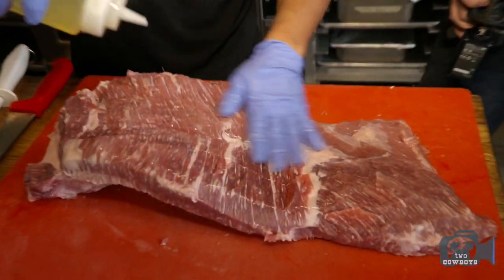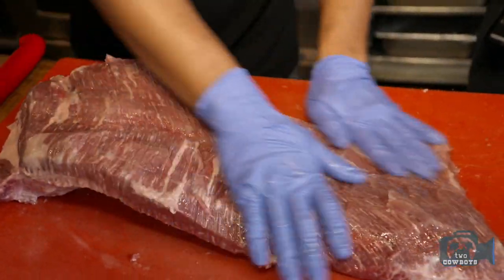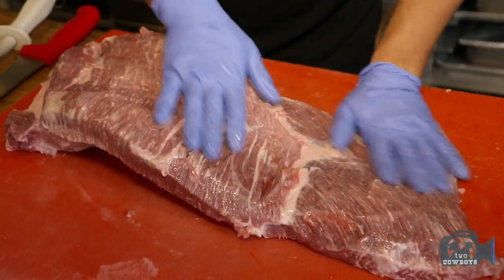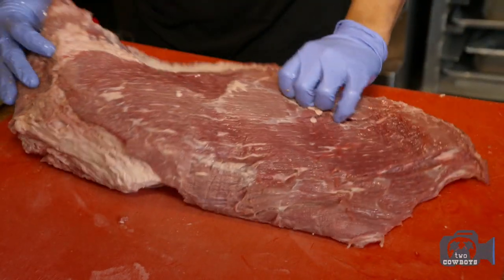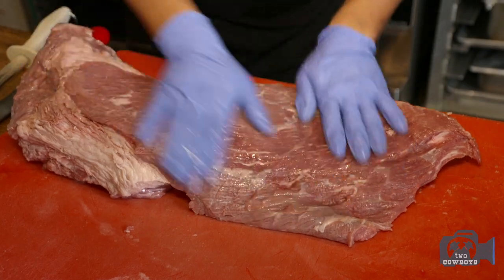Talk me through the procedure. So trimming takes place, what happens after trimming? We're gonna oil it down, we're gonna salt it, and it's gonna go in the fridge for the evening. Why oil it? Oil's good. It allows the salt to stick. Any oil? Sunflower oil? We use olive. So preference is whatever the people want.